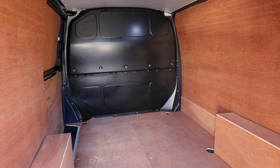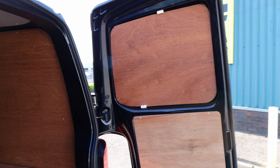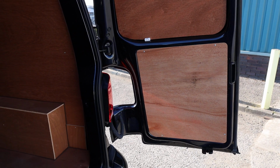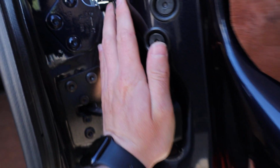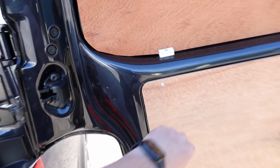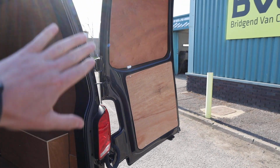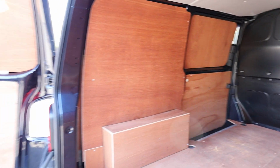If we open up the rear doors, we can start to have a look inside the load area of this van. So, opening up those barn doors, you can have a look here at the condition inside. This is the original ply lining that came with the vehicle to us, so we haven't re-ply lined this. If you press that little pad there, which conveniently says press, that allows you to open the door right out to its full 180 degree position like so, and that allows us to really show you the condition of the inside of the rear doors as well.